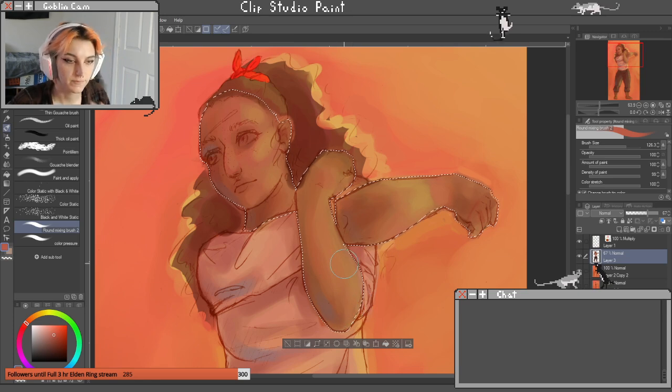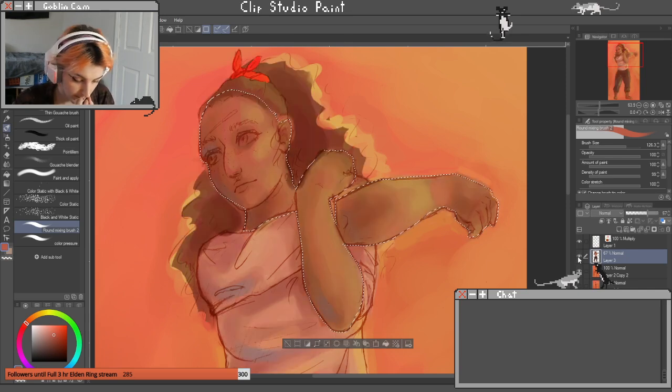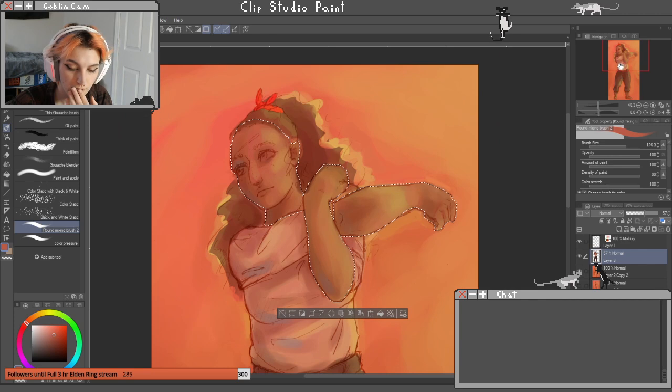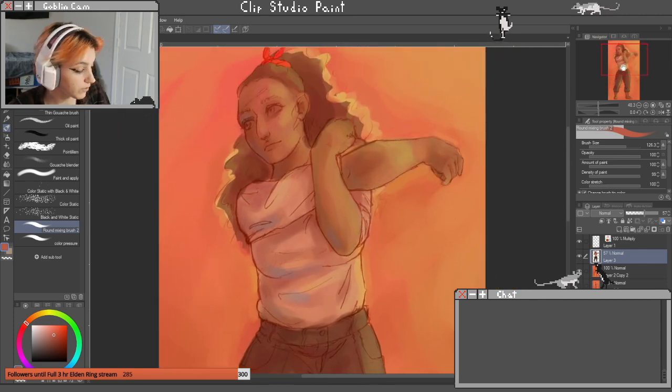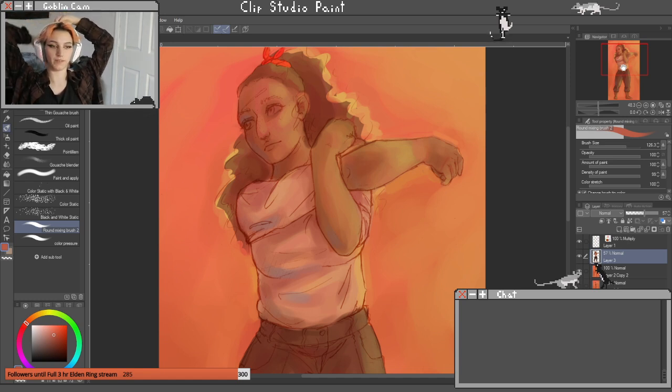Lower the opacity until you can see the lights and shadows decently well. And I just feel like the color gets lost if I lower it. Yeah, we're not going to just be color picking. We can add some of that color back in when we combine the layers.